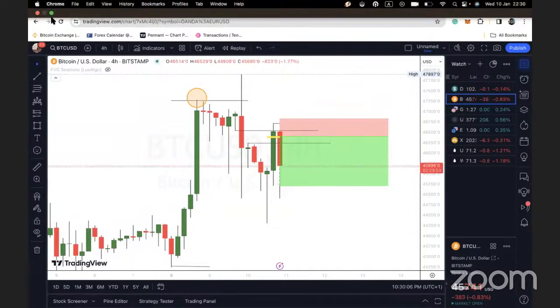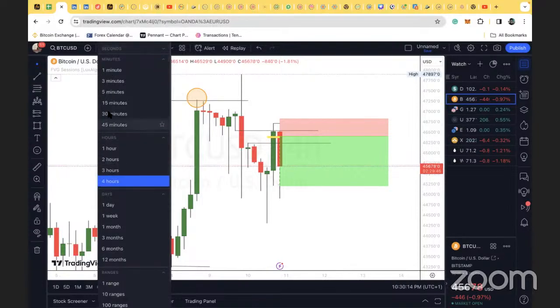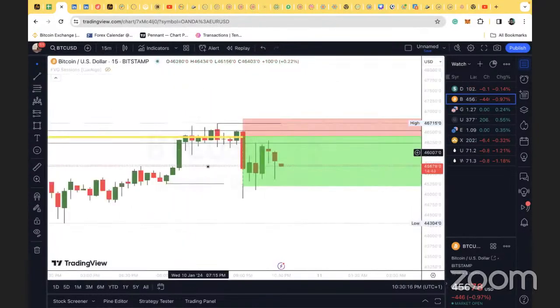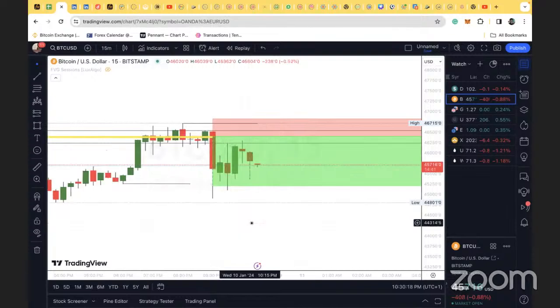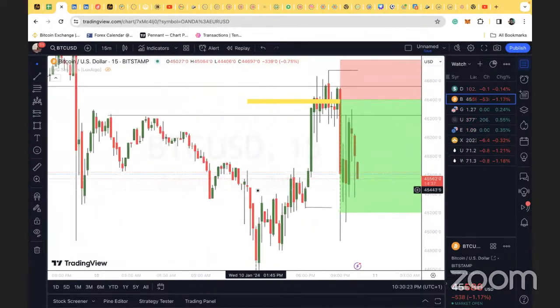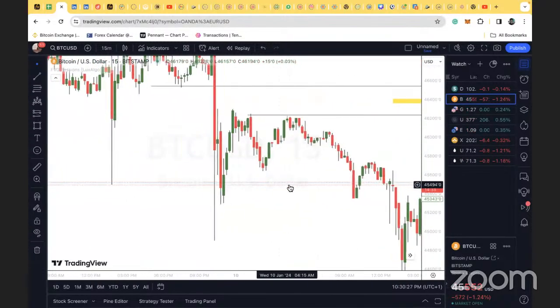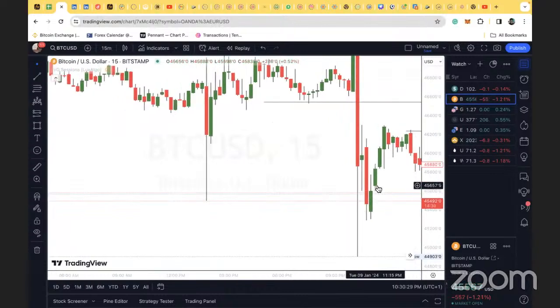I don't want to dwell on this analysis because this is what we'll be doing tomorrow. Tomorrow we'll be explaining everything. I think I saw a gap on M15. I wanted to say it when I saw it, but I kept quiet on it. I saw a gap, and I saw volume imbalance.